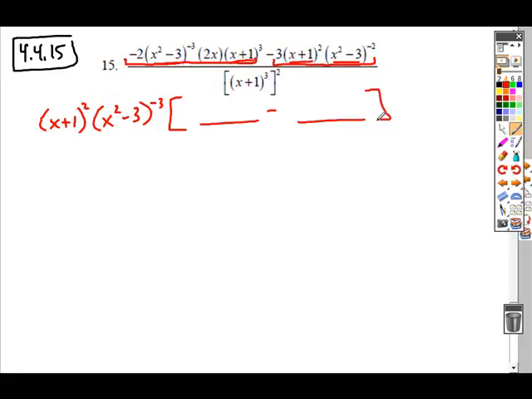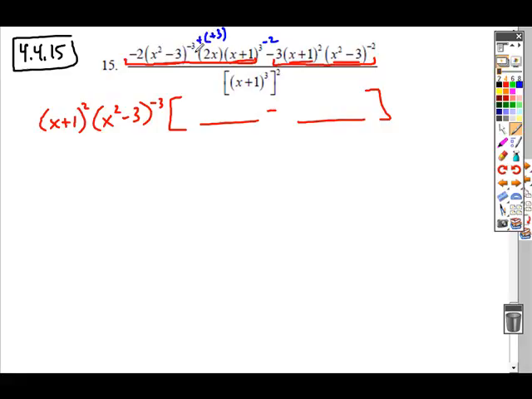You've heard me say this before in other factoring problems, but when you remove any common factors, whatever's left inside the grouping symbols has to have the exact same form as the original: one group minus another. Let's see what's left in these groups. From the x plus 1s, we factored out a power of 2. Factoring is dividing, so when you divide exponents, what do you do with their powers? Subtract. So we subtract a power of 2. With the x squared minus 3s, we subtract a power of negative 3. Minus a negative 3 changes the sign, becoming a plus 3.